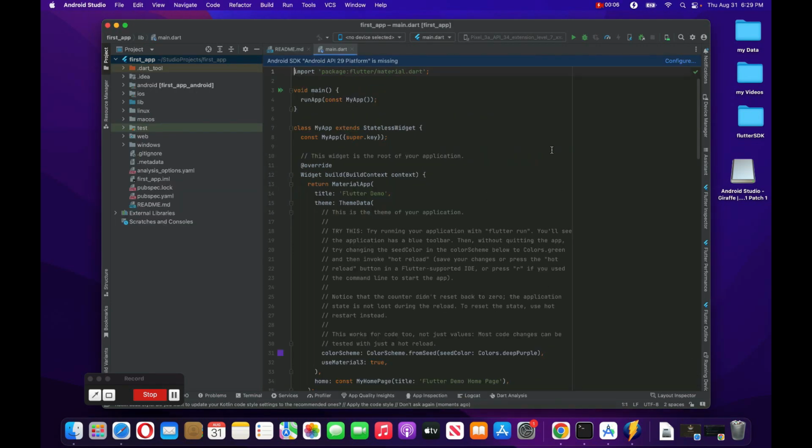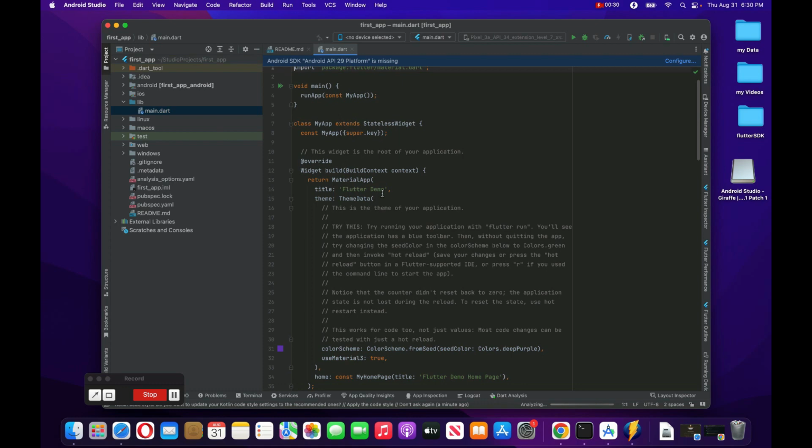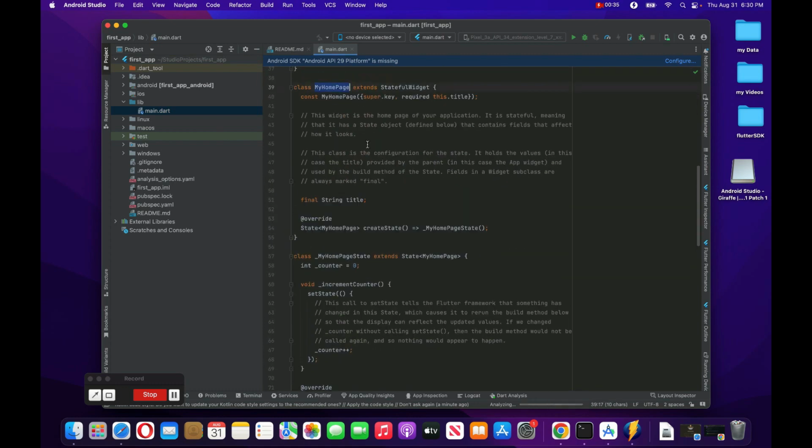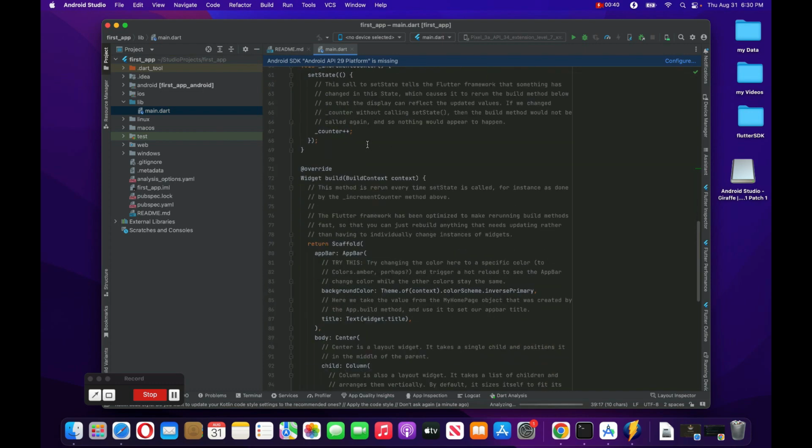So our project is created successfully. First of all, make sure that from here this project is selected, okay? And here in the lib folder we create our files where basically we write our code, okay? Our screens of our app we develop, that is the development code we write here. For example, in the start, whenever you create a brand new Flutter project, we have a default main.dart file from where our app starts, and here we have this default MyHomePage implemented where we have a counter app, the initial default code, okay? For that it is written here.